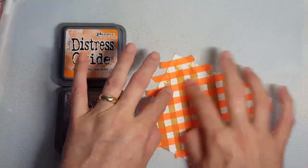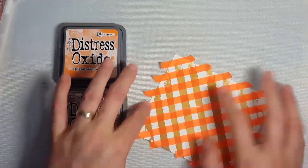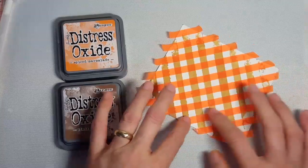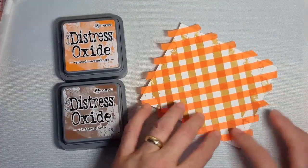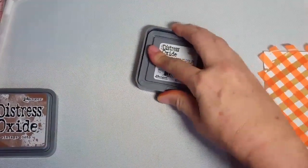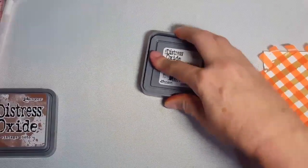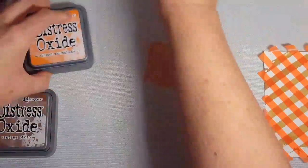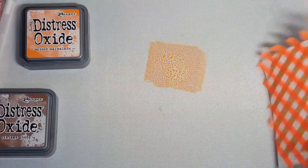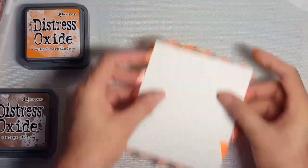I'm going to make sure the seal is really good here before I ink it up. And then we're going to put down our spiced marmalade ink and spritz it with a little water. And let's smush.